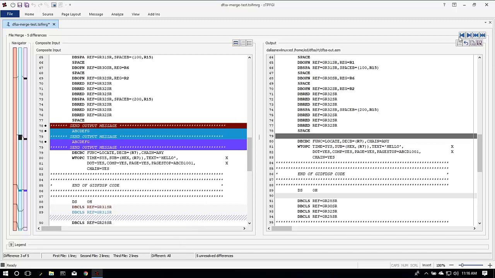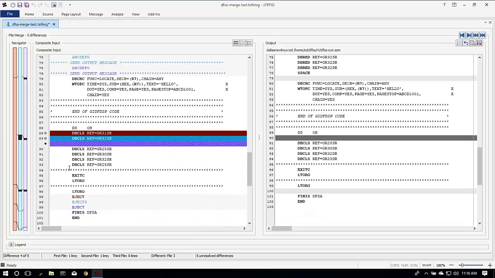This is also shown by symbols in the gutter, which are these circles. If a circle is filled in for a file, it means that it's different than both of the other files. That corresponds to this. File 3 is different.